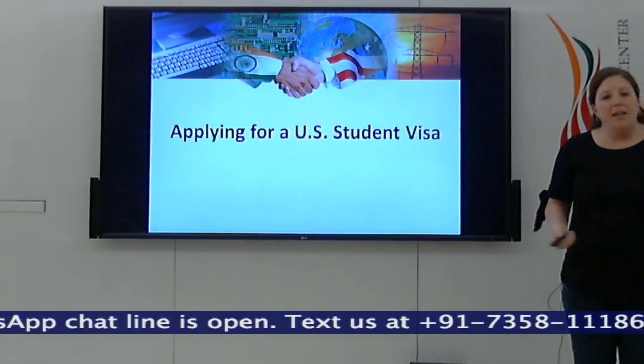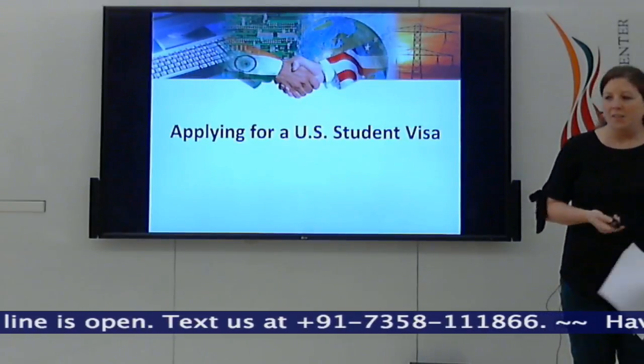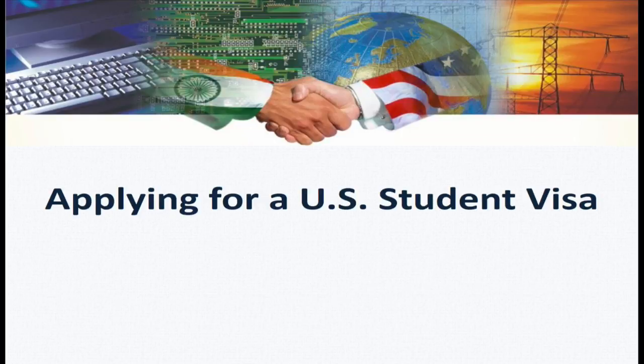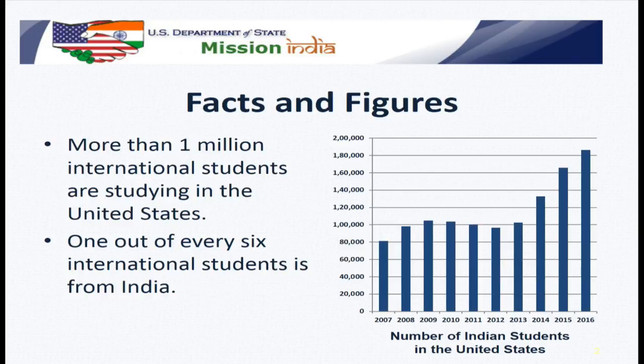So, applying for a U.S. student visa. I'm really encouraged to see so many people here today interested in studying in the U.S. A little bit of facts and figures about studying in America. More than 1 million international students apply in the United States. Of those, about 1 out of 6 come from India. These students come from a variety of areas and backgrounds, and they study different things. We encourage a diverse student population in America, and we encourage you to follow your dreams and pursue what makes you happy.